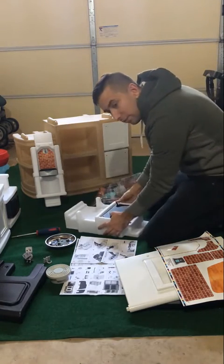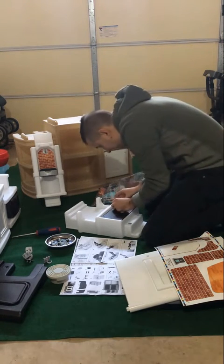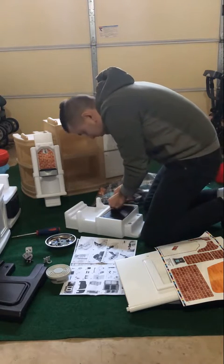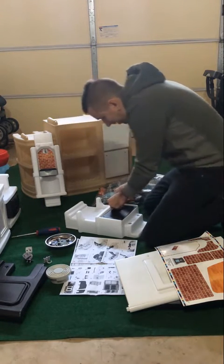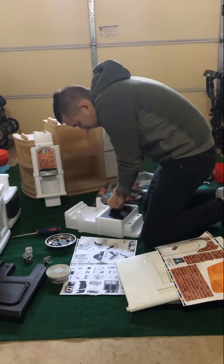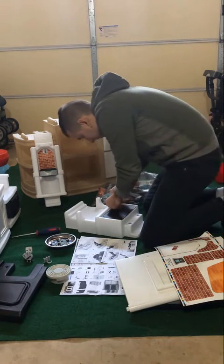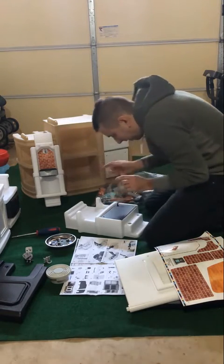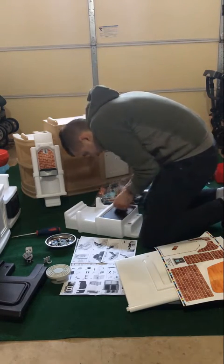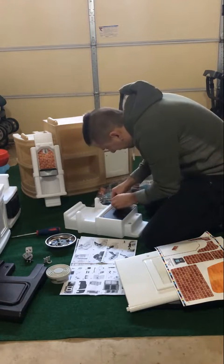Actually, I'm going to put this on the ground so I can get some force on it. So make sure you're holding it. Try and hold it with your pinchers here. That way you're not putting it in crooked or forcing it where it'll break in half. Alright, it's in there a little bit, so I'm going to try and just push it down with my thumb now. Okay, that's not really feeling good.